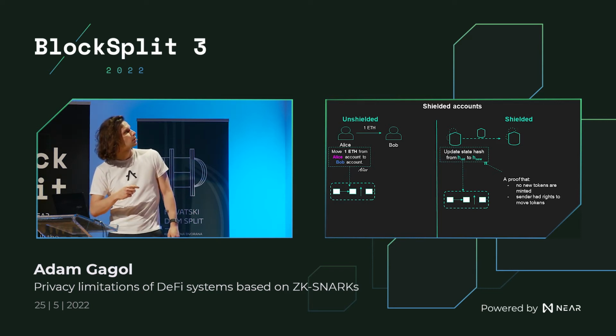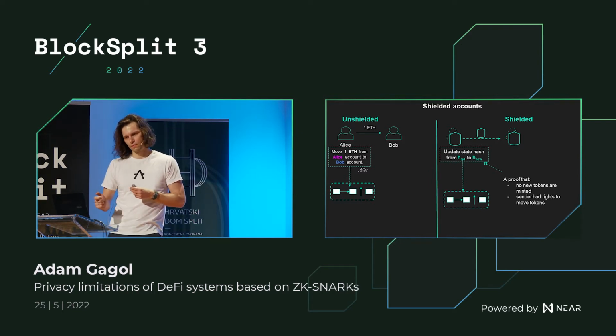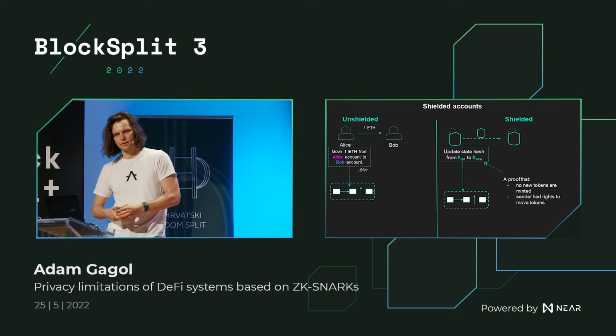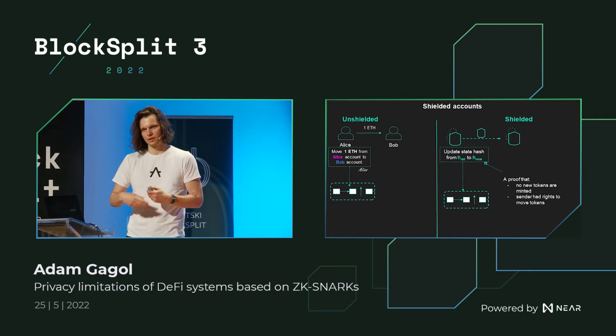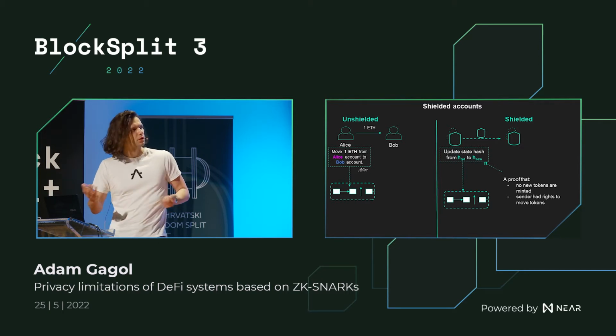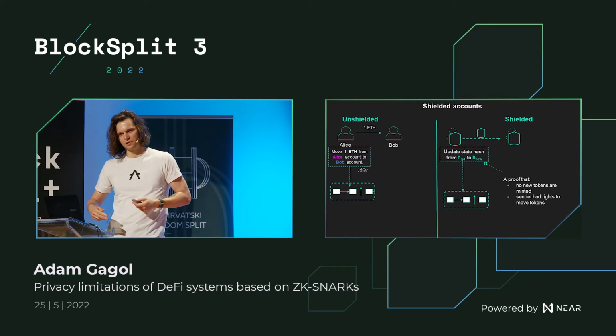So here on the left, we have a normal transaction, which is unshielded. So here, when Alice wants to send one ETH to Bob, what she sends to the chain is the request: please move one ETH from Alice's account to Bob's account, and it's signed by Alice. And the chain sees everything, and the chain just updates the state accordingly. So everything is public, everything is transparent. It's obvious that Alice is not lying because she's providing the signature. But the problem is, as I said before, that Bob can peek into Alice's account because Alice is revealing the address of her account in this action.